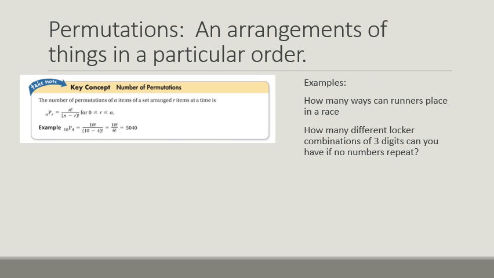So permutation is an arrangement of things in a particular order. What that means is how many different ways can runners place? Once I've placed someone's taken first place, they can't take second and third. So it's really important that order matters. So how many different combinations of the three digits can you have, locker combinations, if none of them repeat? So again, if I place an 8, if I have my three digits, and they're from 0 to 9, if I put an 8 for the first number, the 8 can't be in the second. If I put a 1 in the second, the 1 can't be in the third. So that matters.